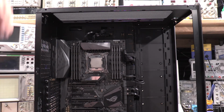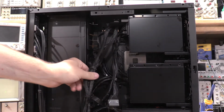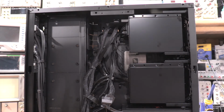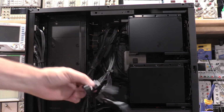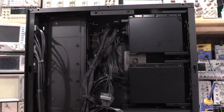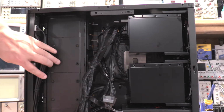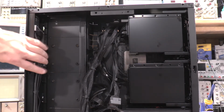Most of it. I've done some preliminary cable management in the back with some wire ties. As I said, you can only do so much without custom cut cables, but keeping everything out of the way. I got one more SATA port left. This is for the AIO. So hard drive, RGB controller, AIO will be there. So I won't actually need to use another SATA connection. And then that plate will cover up right here. So we'll tuck this all back in over here. And then that plate will cover up. So it'll look real nice when it's all said and done.